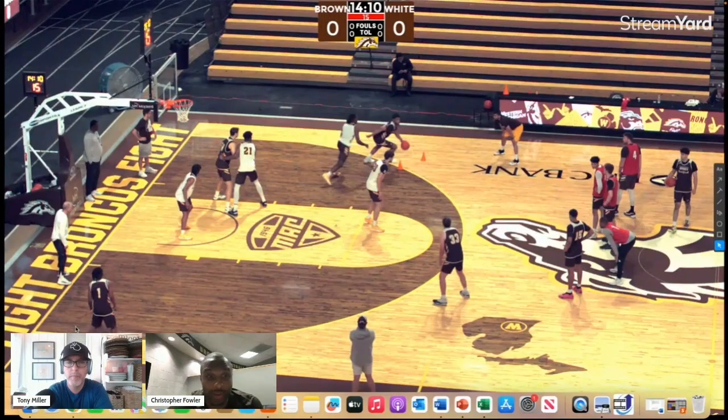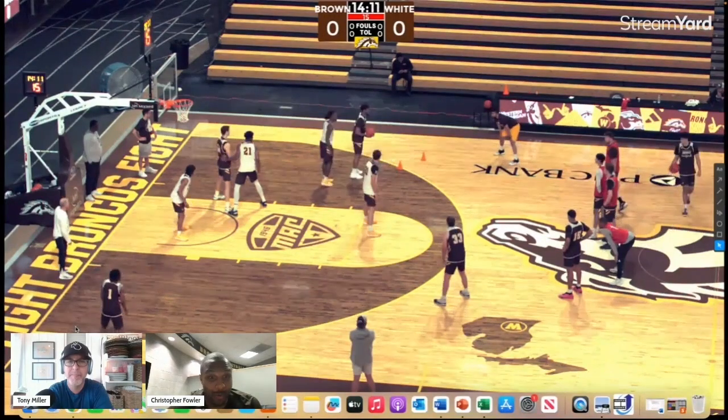So I think this right here is the drill that you have, right? Where we have the wings do it. Once again, now we're playing 4-on-4 out of it. We are working on our middle drive, baseline drive spacing. The front guard, first guard, is allowed to go middle or baseline, whichever way he wants to, and that triggers the spacing that the rest of our guys have to get into.